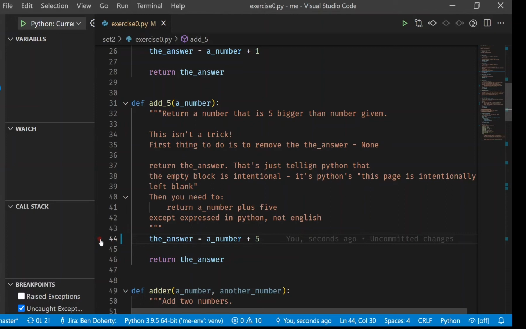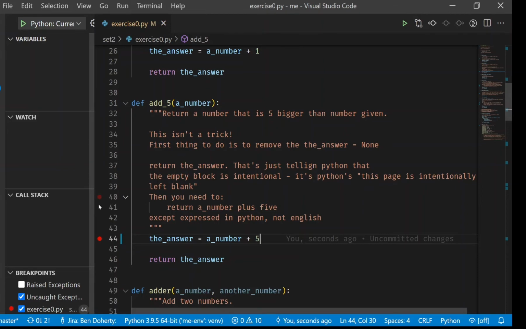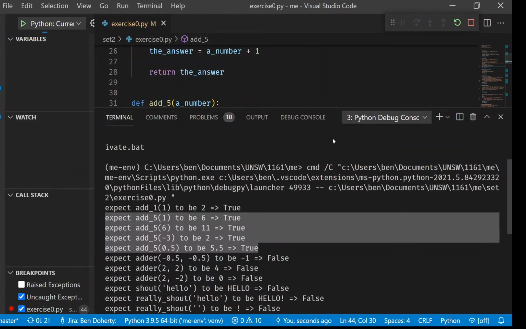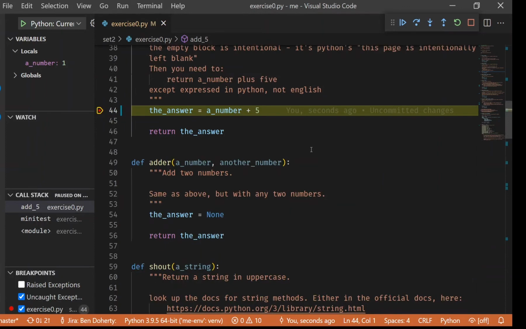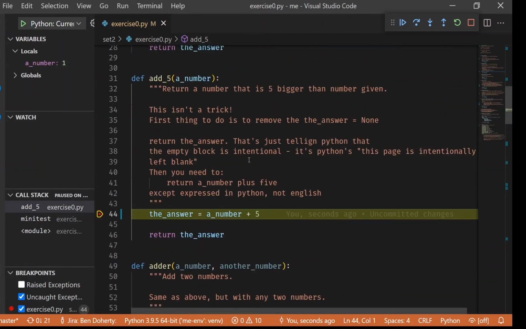We're going to talk about this in the next section, but I'm just going to skip ahead and do it now. So we'll tick that, which is in the gutter. I'm going to talk about the gutter in a second. So this is the gutter, and now we can run the debugger. And let's close that just so we have a bit more space. So now the way we call this is execution is paused on this line.